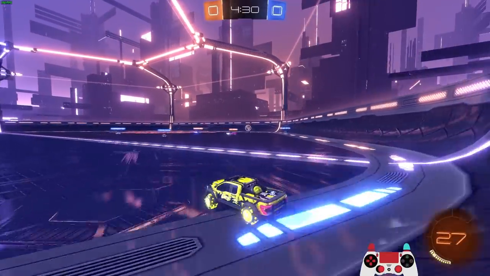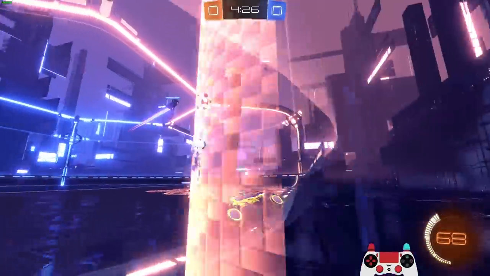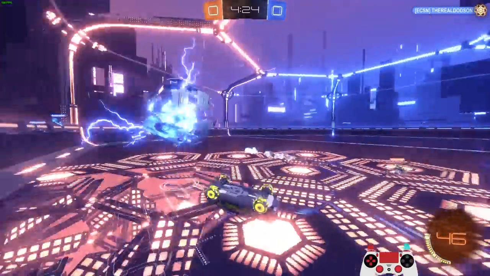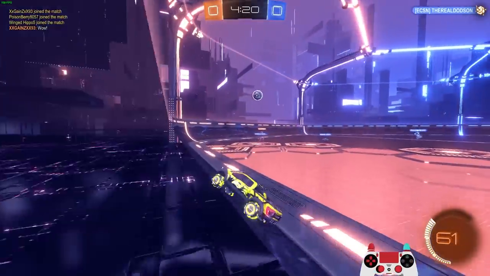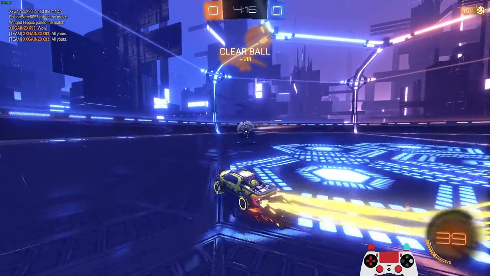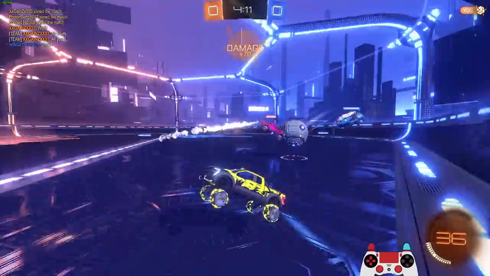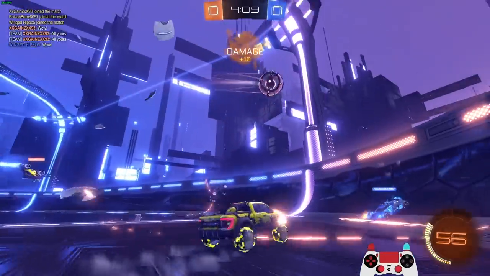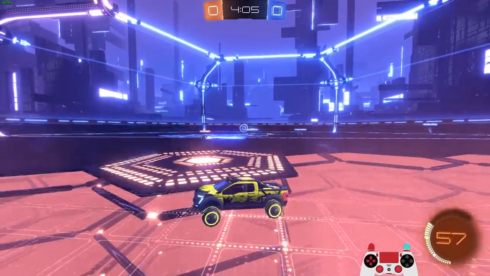Ooh, I got that save somehow. Orange team needs to do something here. No, that was a terrible play. Doesn't matter, as long as they don't score, it doesn't really matter how much damage they do. There we go, we're on the board. I'm gonna go back, let my teammates hit that, or not. Oh my goodness. All right, that should be damage. Never mind.